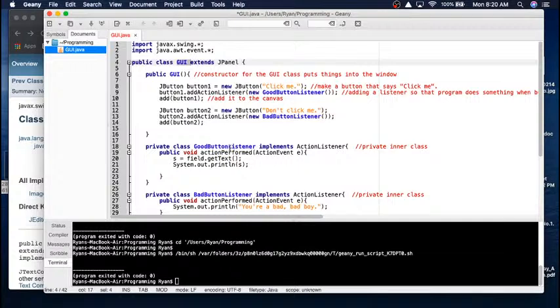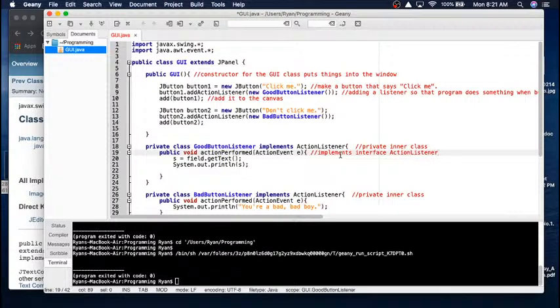And you can see that they implement ActionListener. That's an interface when you see implements. So it implements the interface ActionListener.